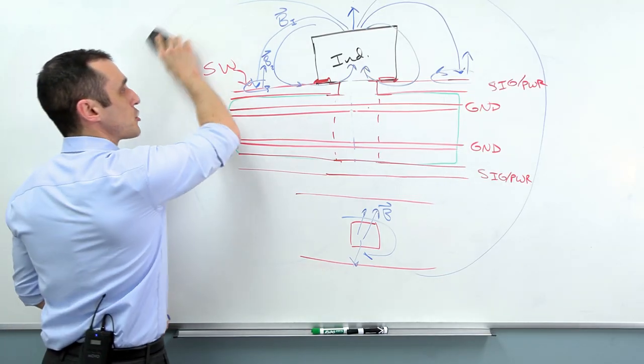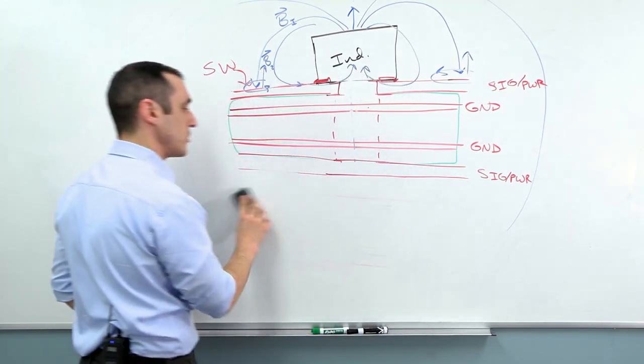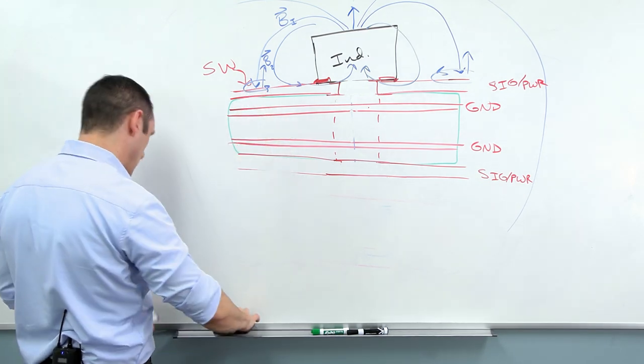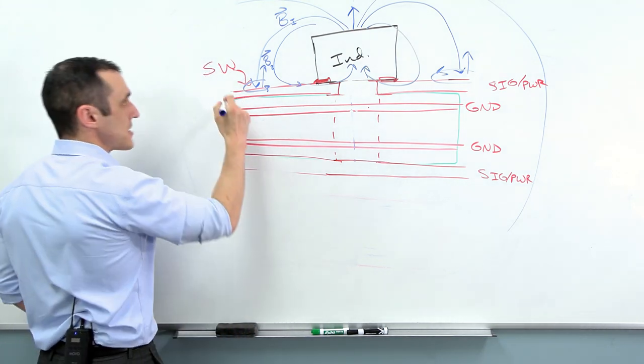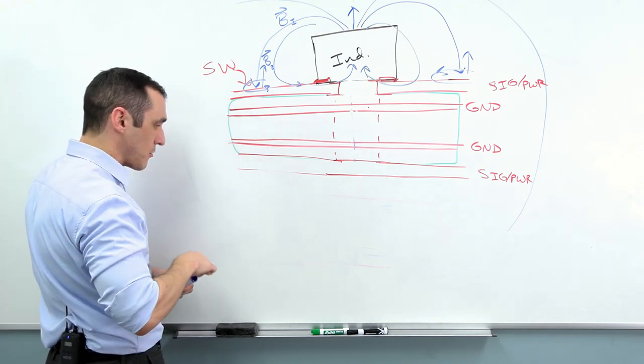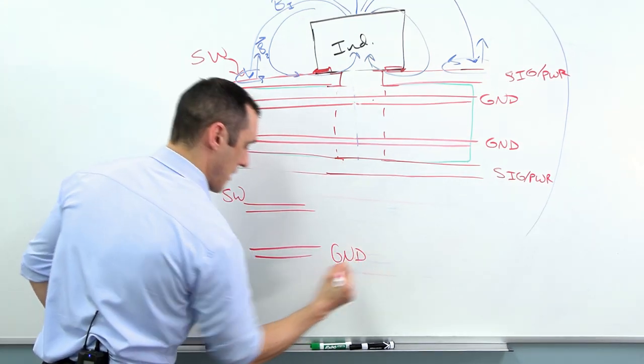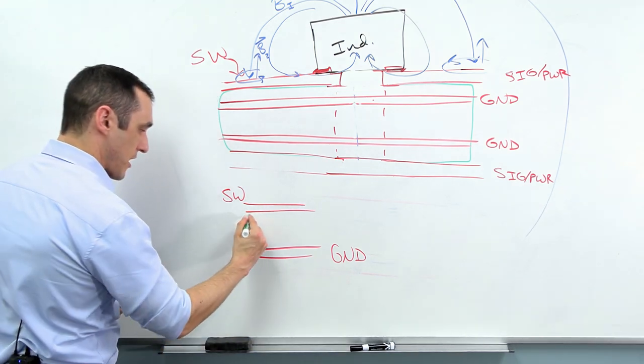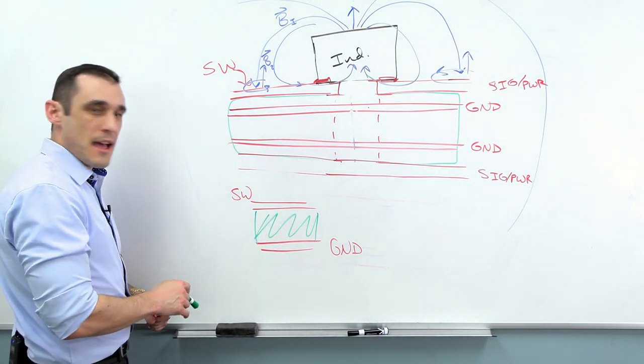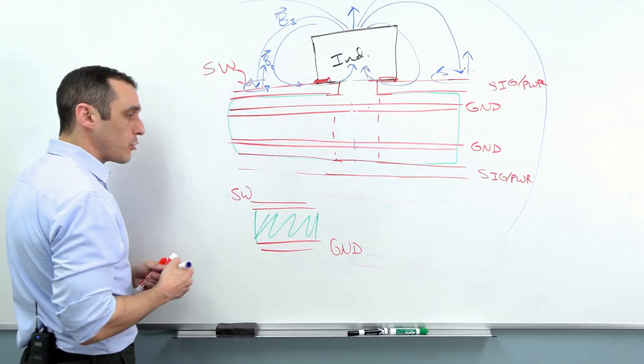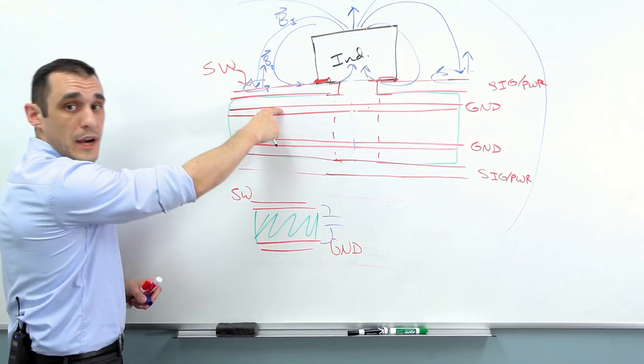So there's one other counter argument to this, and it's one reason that people cite to totally remove ground from below a switching regulator. And that is due to the capacitance between ground and this switching node. So this switching node, if we look at it from, let's say we just zoom in over here and we have some copper that I'm going to draw right here. So this is our switching node, let's say SW. This is ground. And then we have this all filled in with our PCB substrate material. What type of structure is this? We have two conductors. They're separated by an insulator. That means this is essentially a big capacitor.